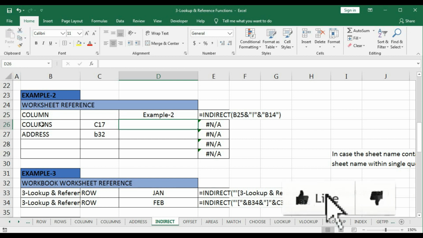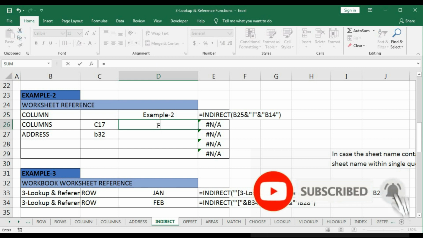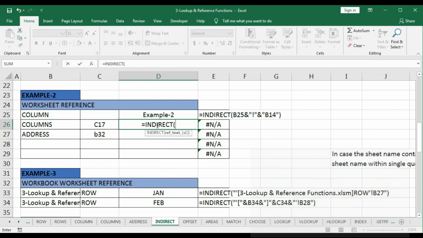So we got a value from a different sheet. Now from the columns sheet, again type the same thing, equal to INDIRECT, then the sheet name, and within quotation exclamation, and select this cell C17, bracket close and enter.